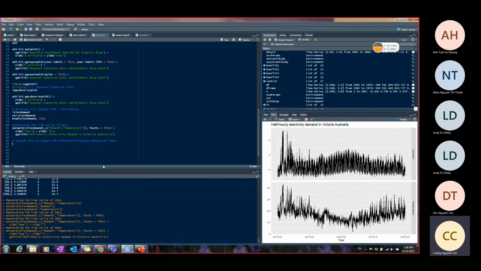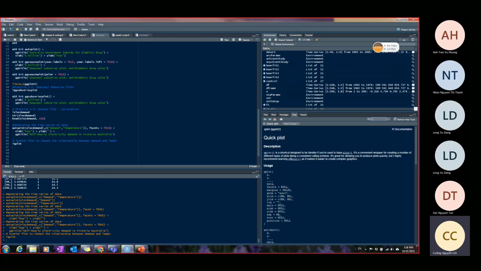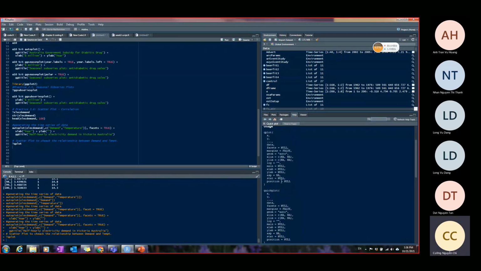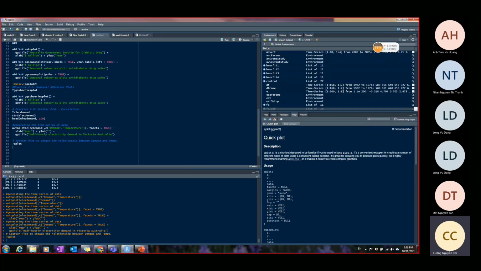With this, I will use the qplot function. If you don't know what exactly it is, just try and check it. Qplot is designed to create scatter plots, and these are all the arguments included in it. So x and y are the two main things. What data you want to use, whether you want a geom or not. You can specify the x and y axes, whatever you want to do. There are quite a lot of options here, and they come from ggplot2.